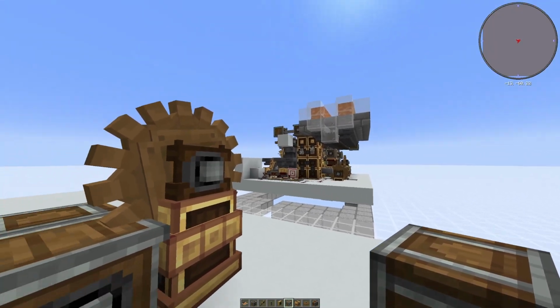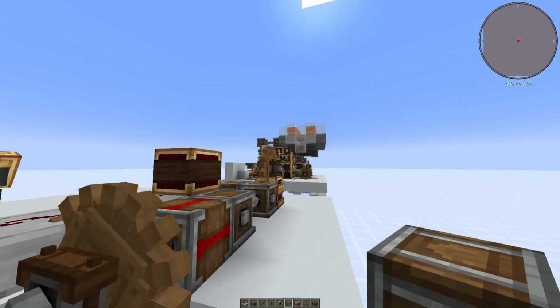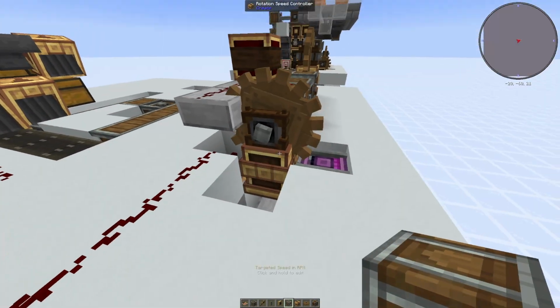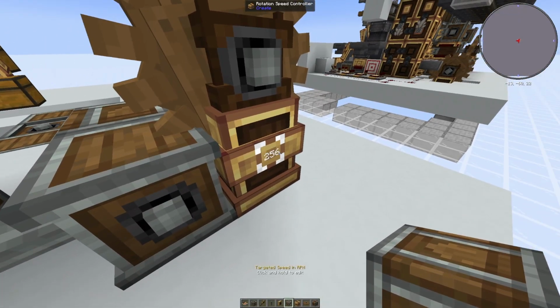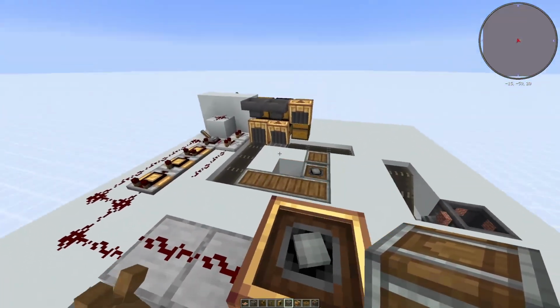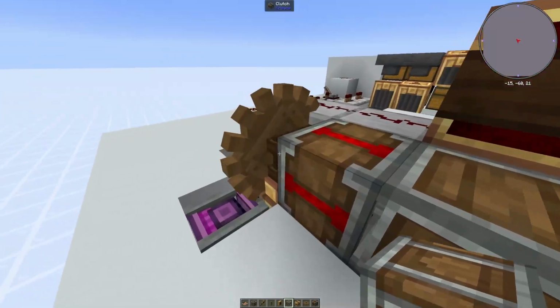Now, once the machine is finally built, if you're having issues with either the cobblestone not crushing everything or the fans being backwards, I would recommend reversing both of these: for this one, switch it to clockwise, and this one switch to counterclockwise. Sometimes it just flips it for some reason, and I'm not sure why that is. But if everything seems to be backwards, just flip these two and that should fix it.